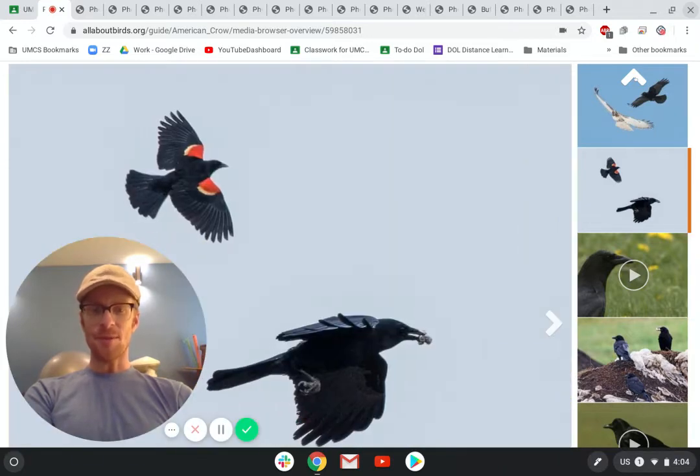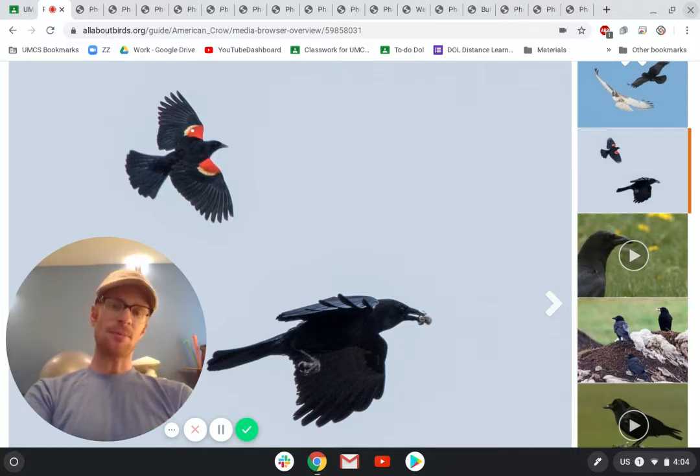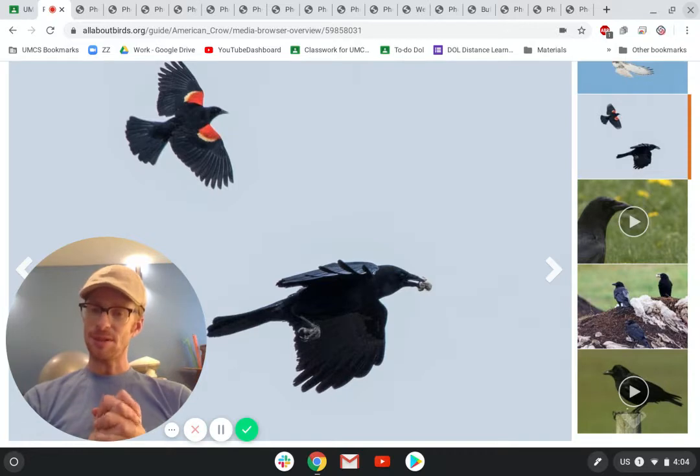They have a great memory. So this crow right here looks like it has something in its mouth. Crows often have things in their beaks because they're so clever and they're thinking of things to do with it. And this is a red-winged blackbird — this is not a crow. This is smaller. As you can see, it does have red on its wings. This is called a red-winged blackbird, and you will see these in our area as well, but they're not as common as crows. One thing crows like to do is pick up bright, shiny things, and sometimes they'll bring them to people.